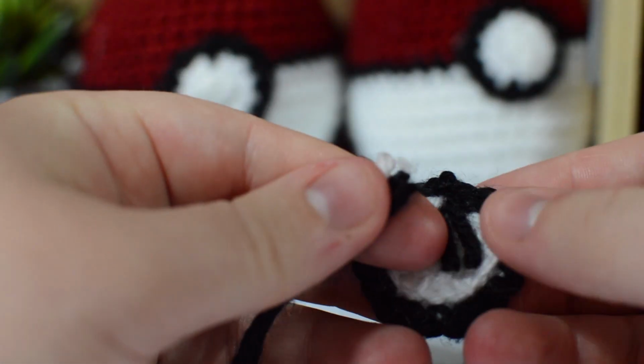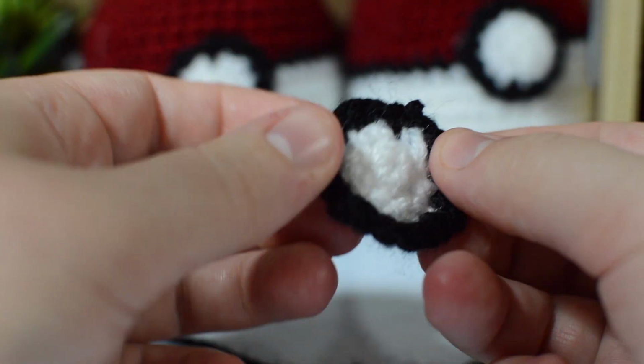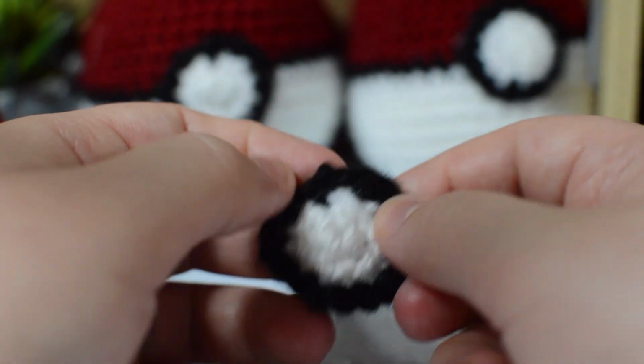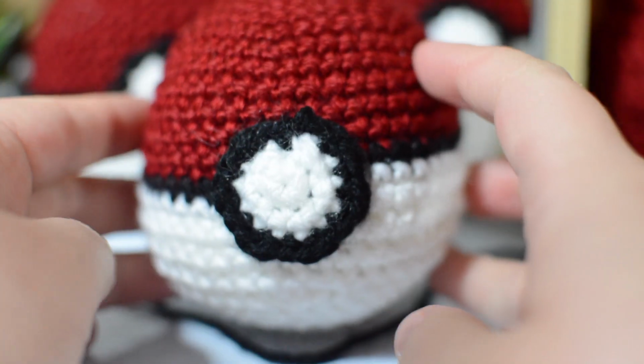I hot glue it so that they all end up flat against the back, and then I put it right on the front there. I also try to pull it so that it's, you know, even. So I'm going to hot glue that on, and then I'm all done. Alright, so once you've hot glued on your button, you're all done.